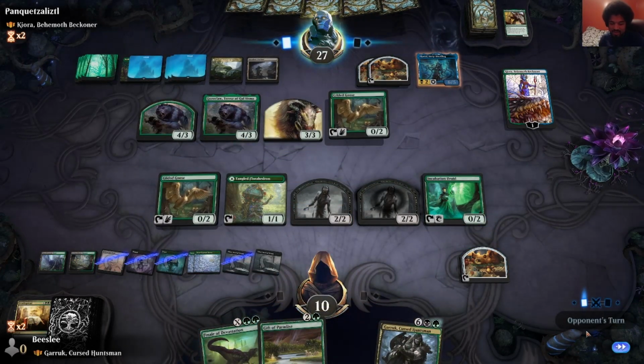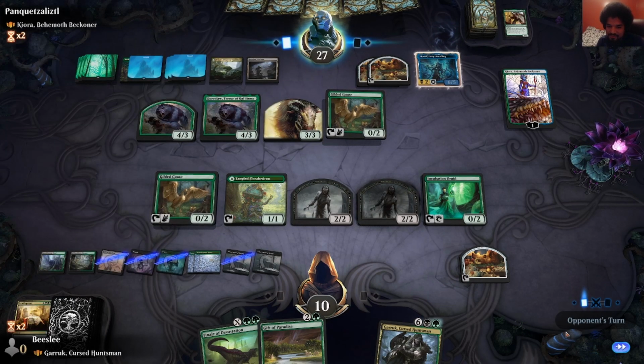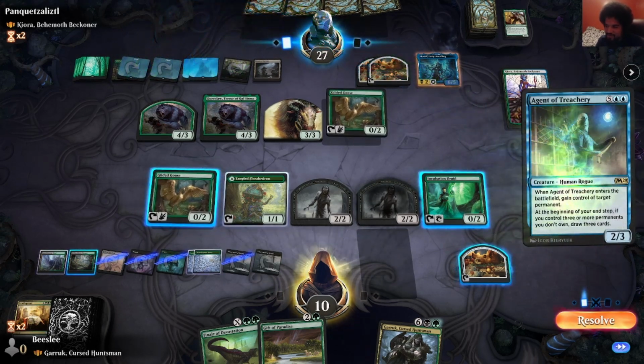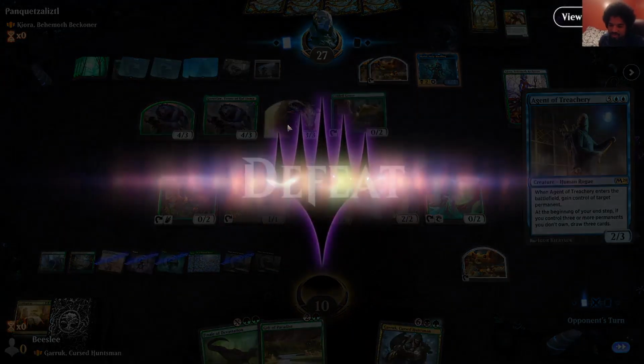It's funny, they've actually got to activate their Planeswalker 7 times. They just got the full usage out of that. Agent of Treachery. Alright, game's over. That sucks. Alright, so we've played against a lot of blue-green decks.